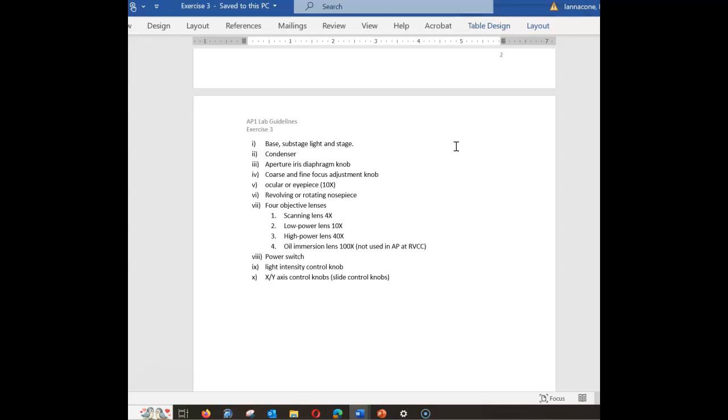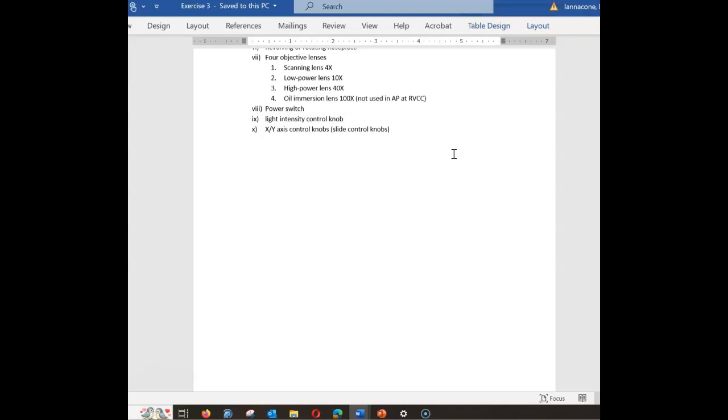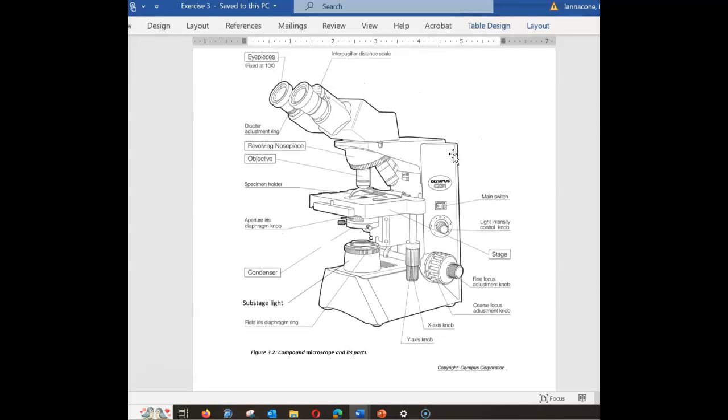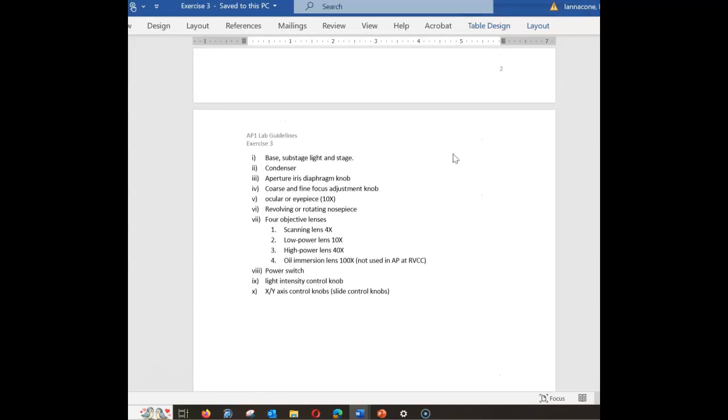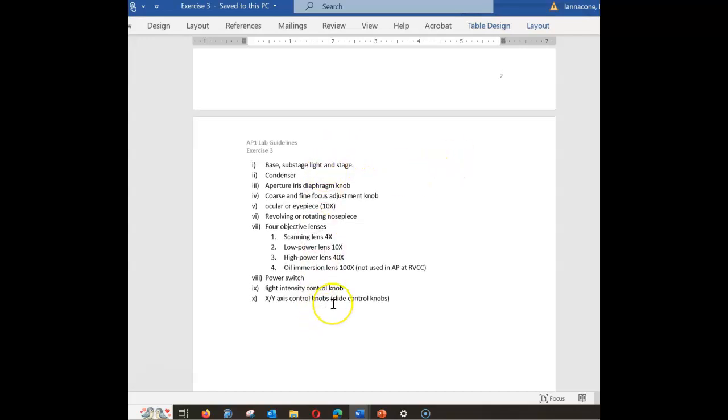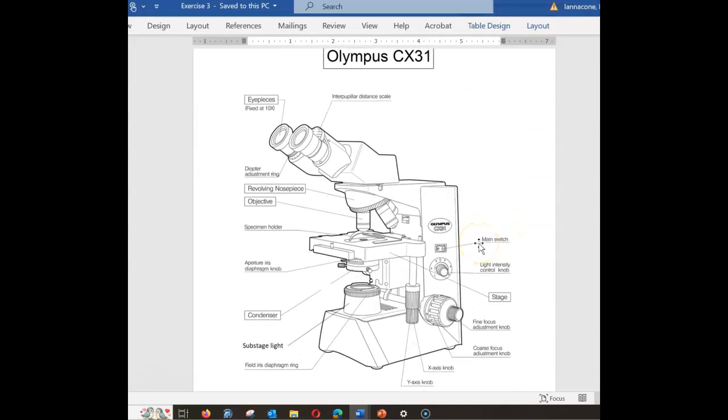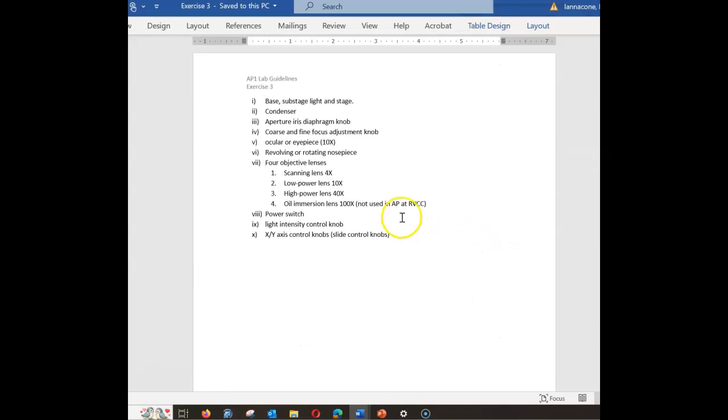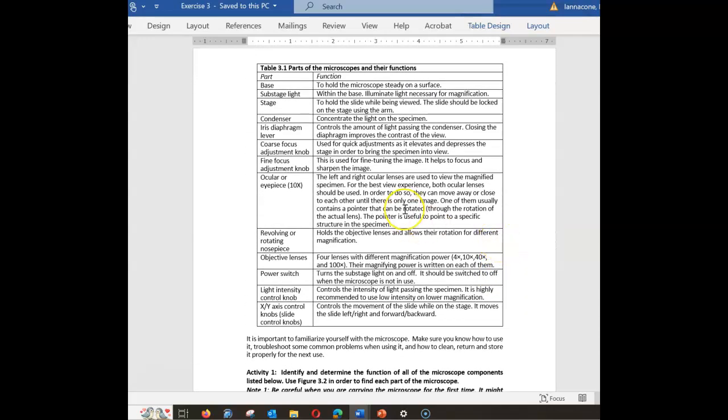So again, real quick, these are the things you need to be able to identify, or the parts, on this microscope. And bear in mind that these are the terms that are going to be on your word bank next week. So if any of these deviate from this picture from the manufacturer, defer to these. I don't care what you write on the lab exam, as long as it's correct, but these are the terms that are going to be in your word bank. And then make sure you know these functions as well.